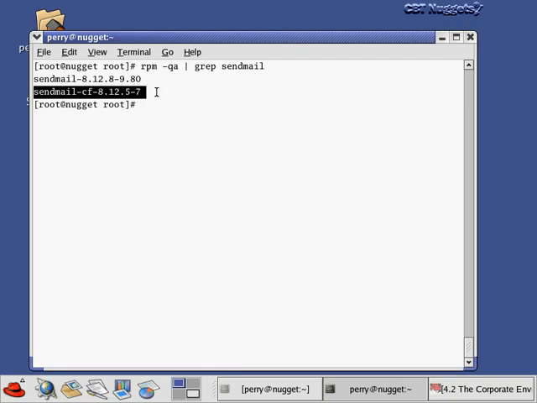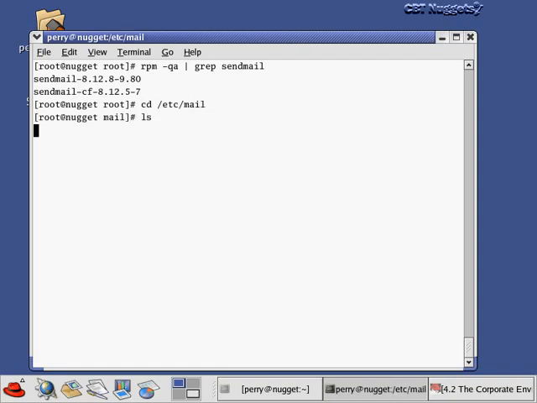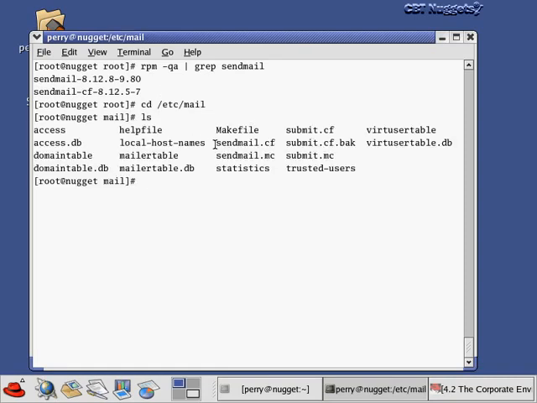Now let's go to the /etc/mail directory and look there, and there's 2 files here of note that I want to talk about. One is sendmail.cf. This is the actual SendMail configuration file. But this configuration file is like 100 pages long, and it also has a very particular formatting to it. So you never, ever, ever want to edit this by hand. Instead, you're going to edit this file, which is sendmail.mc. Now this file is a macro, and what we're going to do is alter this file, which is only like 100 lines long or something, run the macro on it, and that's going to create a new sendmail.cf configuration file.